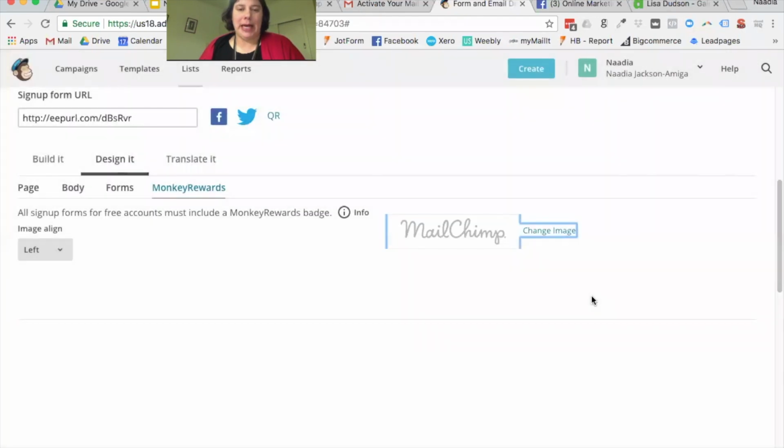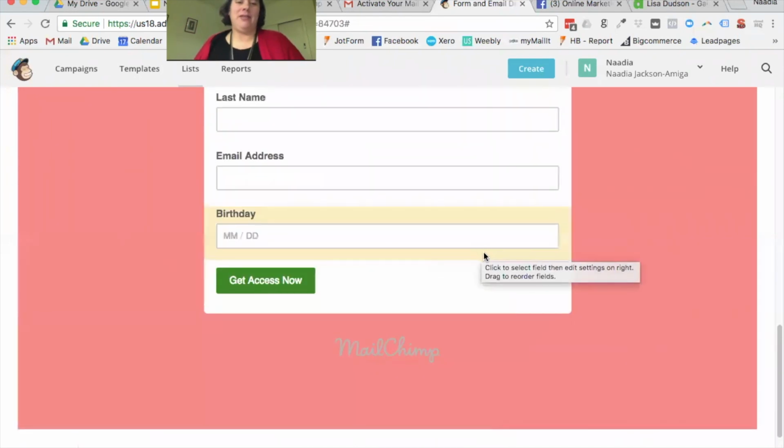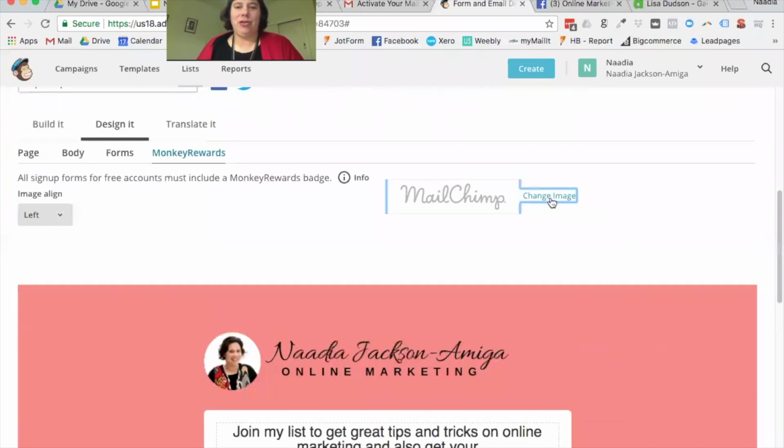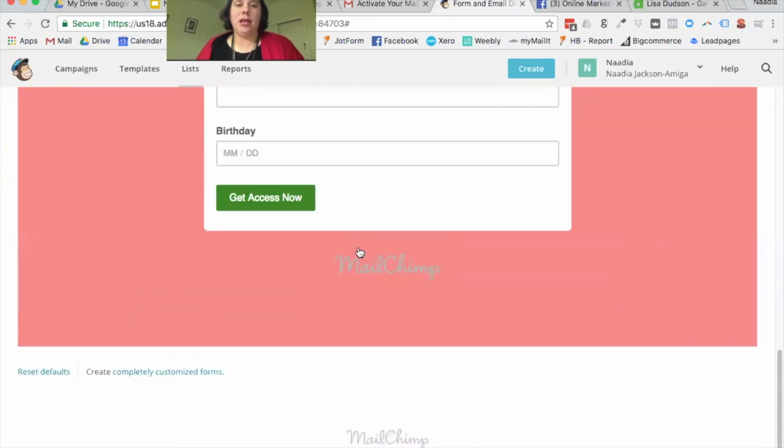It's a little bit bigger, but see there's no box around it, so it kind of fades into the background a bit more. I feel like it's not so much in their face, and that's just the one I like using. But there's a whole lot of funky ones that you can use in here too. So that's the monkey rewards. That's their way, it's a free system. There has to be something that they get out of it, okay? And that's what they get out of it there.